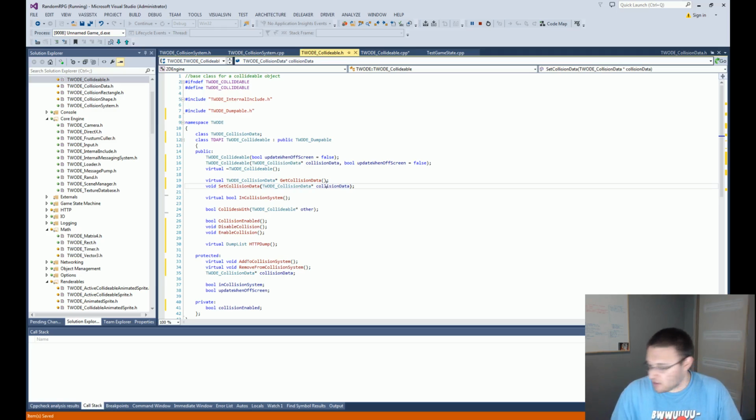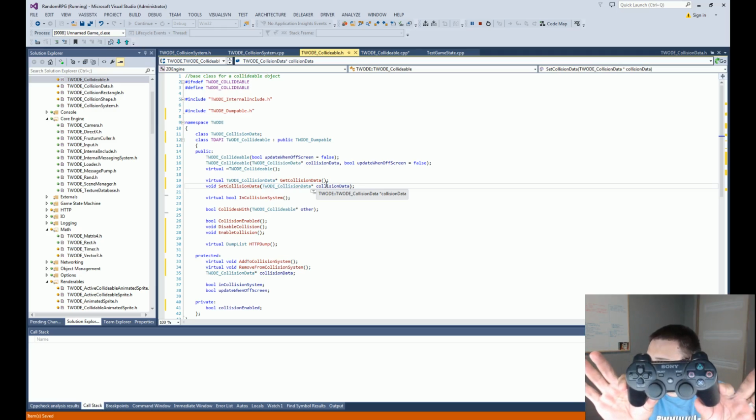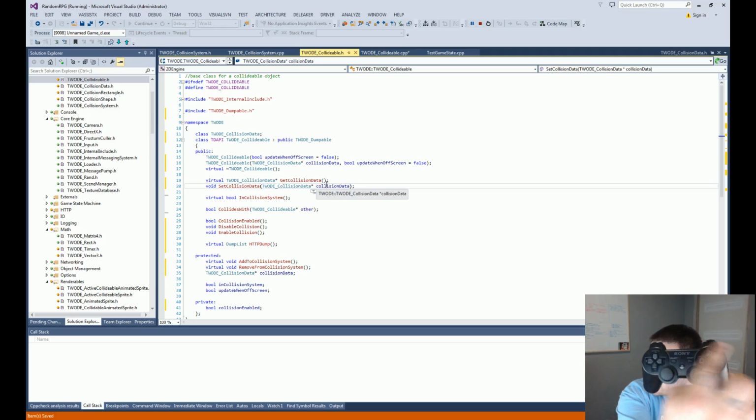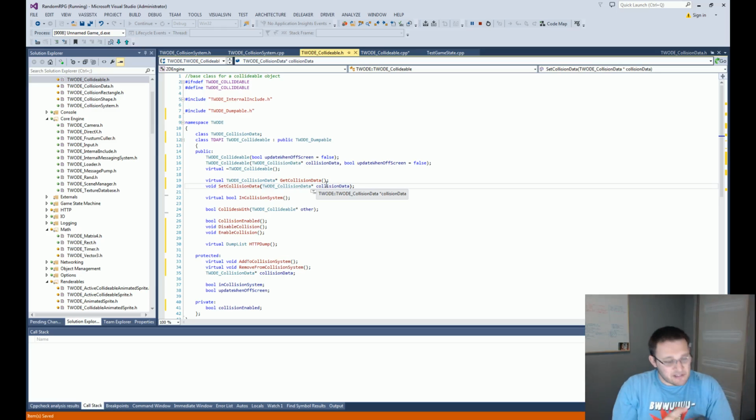So if you have something like, what have I got on my desk? That's a good example. So you've got this PS3 controller, okay? In this very simple example, you might have a rectangle that goes like that, a rectangle that goes around there, and a rectangle that goes around there, and you have all this space empty, and the space up here empty, and you have a rectangle there, and whatever. So this might have 5 collision shapes to it.